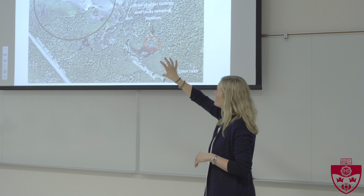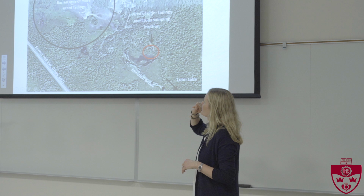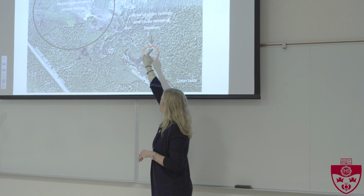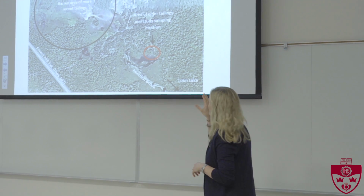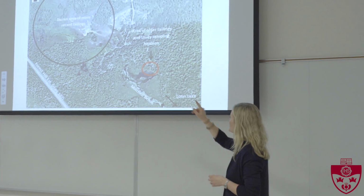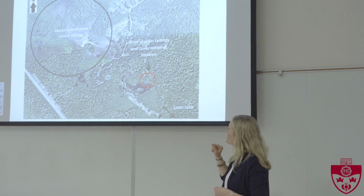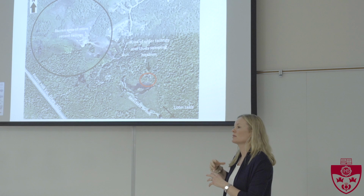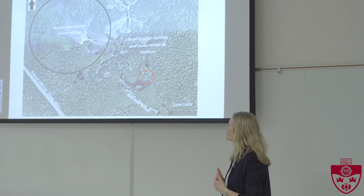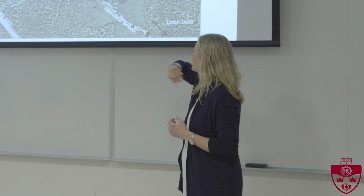Now that's not the only tailing deposit at this site. There are other tailing deposits as well. So we did not collect our sample from this main tailing area. We collected our sample from this area here. We see this red little circle here. The reason we chose that area over the more easily accessible area here was because this area had much higher concentrations of mercury. The reason for that is that that tailing deposit is associated with a much older stamp mill that probably had slightly different extraction techniques. But we wanted the higher mercury concentration for the study, so that's why we selected the tailings over there.